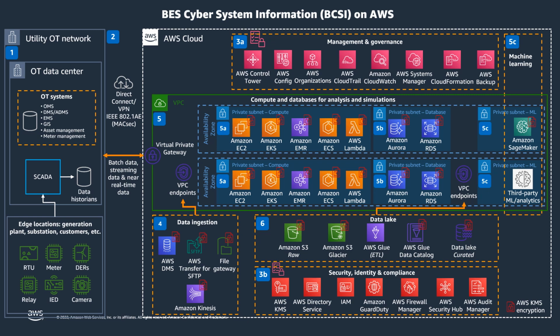It is encrypted using MACsec encryption. So you know that your data is secure during that transfer. Nobody else shares this connection with you. It's dedicated for you. Once it comes to the AWS VPC, in this diagram, as you can see, within the VPC, the green line that is the box around here, there is only one ingress and egress point, which is the virtual private gateway to which Direct Connect is coming in. So once data enters this VPC, it is not leaving this VPC.